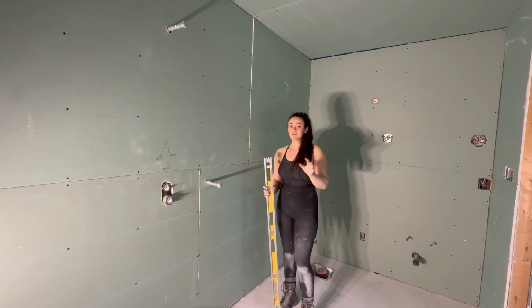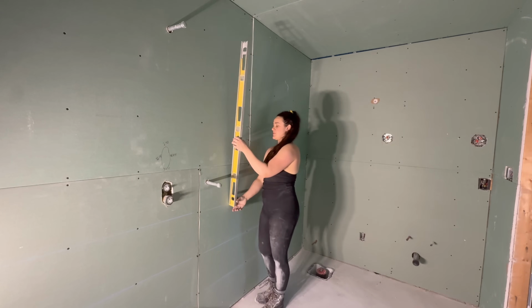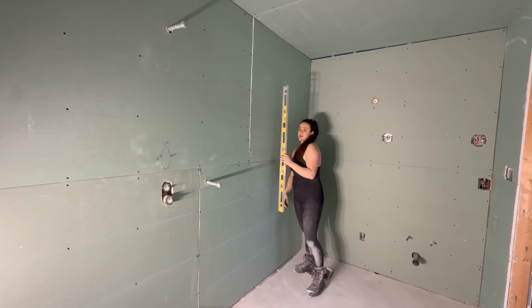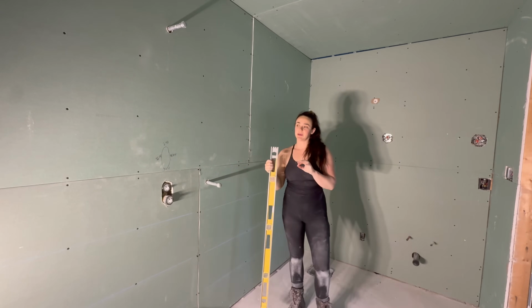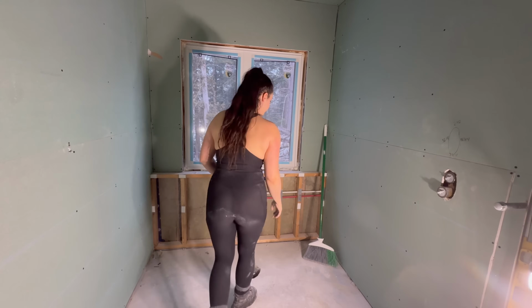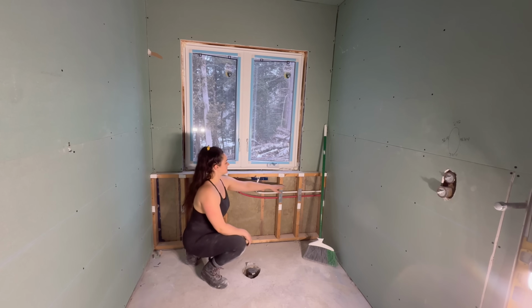It's official. All of the boarding is done now, which is great. And I think this paid off pretty well. Everything is plumb, within a 16th, I would say. That's gonna make tiling so much easier. There's still a little bit to do. I do have to figure out an access panel for here. I think the tub comes to like here.